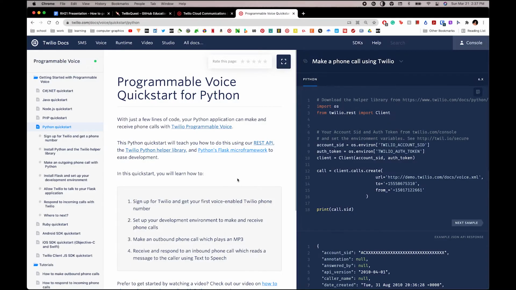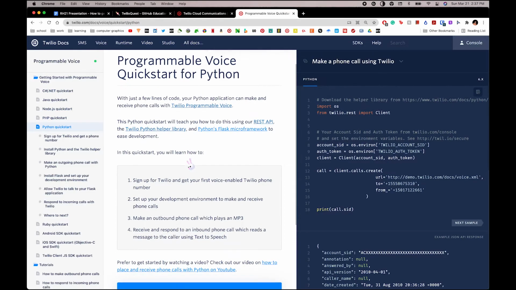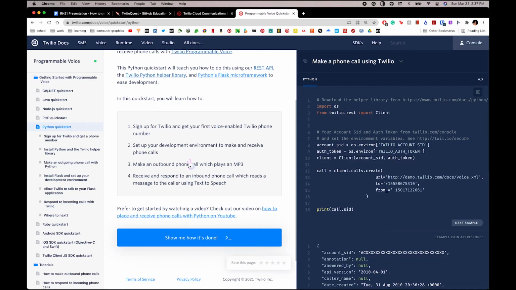All right, guys, so now this is going to be the tutorial we're going to be using for the Voice API. And it's just a quick start for Python. Again, you can use a quick start. As you can see on the left, they have Java, C#, Node, and PHP and some other stuff too. Okay, so in this quick start, we'll learn how to sign up for Twilio and get our phone number, which thankfully we've already done, so that's great.